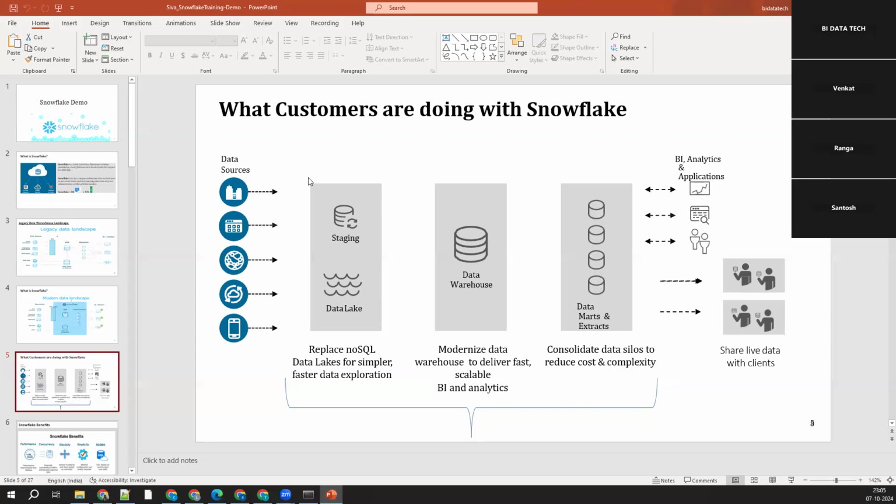Rest all would be same. At least you have to become a master in one ETL tool. It can be anything. I'm not saying that you have to become a master only in the ADF part. If you're already a master in Alteryx, then you're good. If you're already a master in IICS, then you're too good. If you're already a master in Glue, then you're too good. At least you have to have one ETL tool knowledge to sustain in the market.